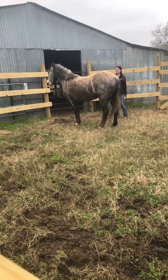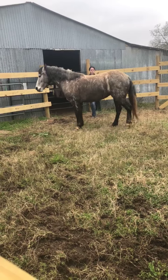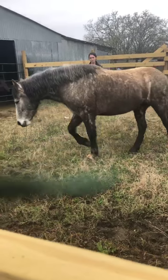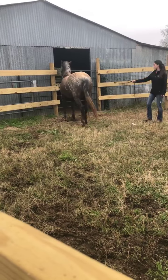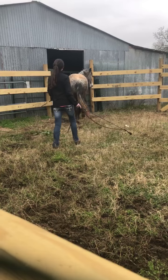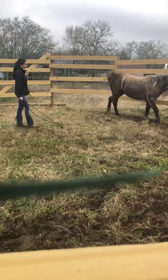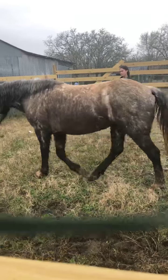So I haven't really had one where I start at the body yet. But you just let them tell you what they're comfortable with. So first touch might be on her shoulder. Most of the time I do first touch, reach my hand out and they'll come in and sniff it, but we might get a first touch on her shoulder. Push her, push her. She's trying to turn away from you. There you go. So just let her walk around you a little bit. I think she's still a bit uneasy with you just being on that side. So if she's moving, she's working out her nerves, and you're just there.